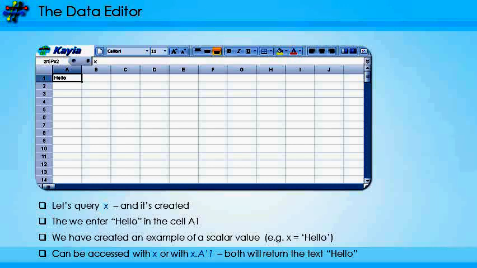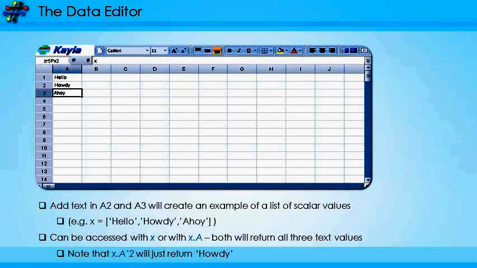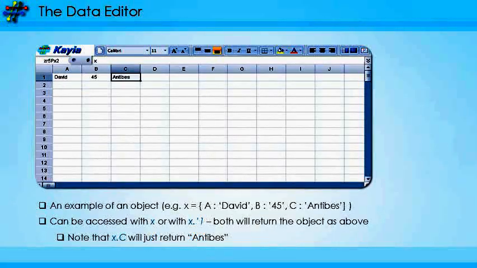If there's nothing there, you can create it just by starting to use it and put in a value in A1, for example. By putting in a value in A1, what this says is that's the default row and default column. And so you've just created a scalar value, just a straight string, hello. X equals hello is the equivalent. Fill out more, A2, A3, you're creating an array. The default column stays the same, A, so you don't have to specify a column, but you would still have to specify an index. Which part of A do you want? The first, second, third?